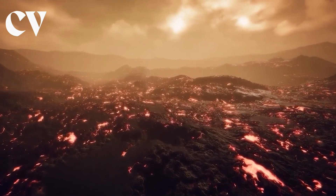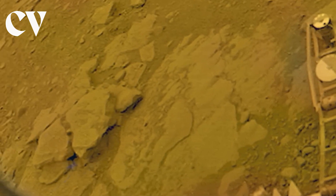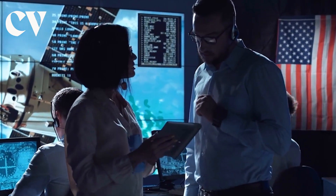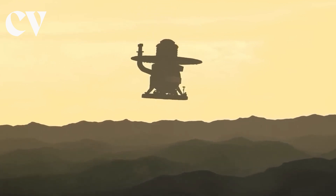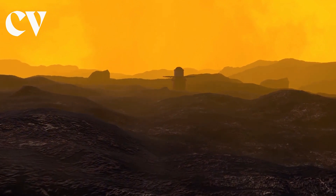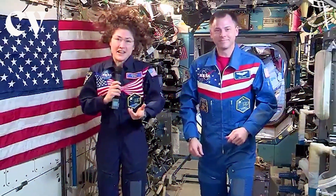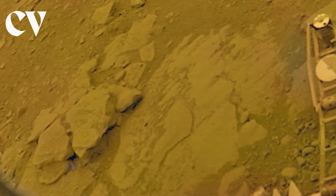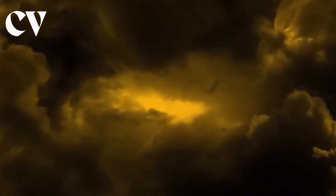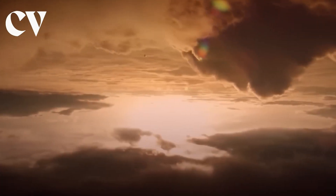Lava flows and tiny dome volcanoes are known to exist in the large region around the landing site, which may point to an active surface. According to a March 20th, 1982 science news story, the Venera 13 landing site seemed smooth but fragmented, and covered around the lander itself by copious debris of all sizes. U.S. academics who examined the images hypothesized that the smooth patches may either be solid rock slabs or a crust of small particles bound together by atmospheric chemical activity. Such finds may be dust carried by the wind or may have been chemically eroded away from the underlying bedrock.